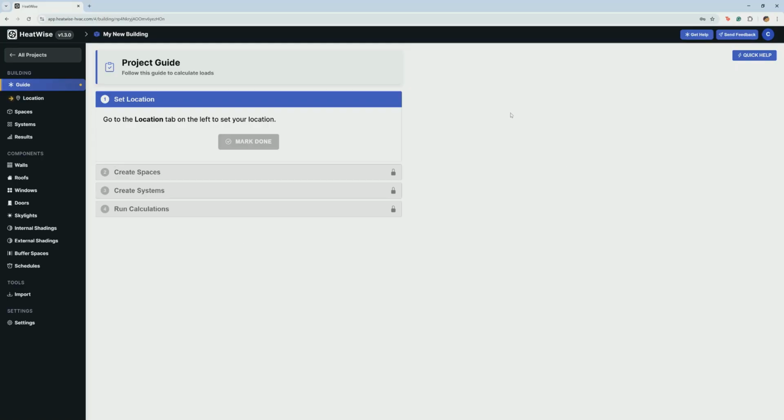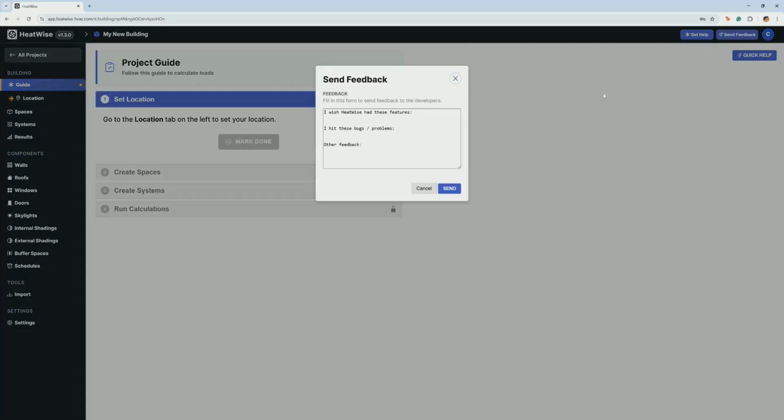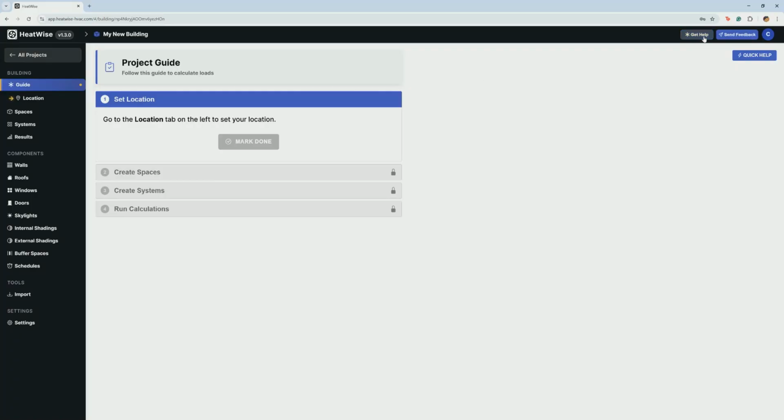We'll go over a few preliminary items before we get started. If you look at the top right corner over here, you'll see a letter, and that will just be your basic account options, so you can sign out or access your account settings from here. You can also use the send feedback button if you'd like to request new features, or you've encountered any problems or have some feedback to send. You can send a message to the development team and they will address it.